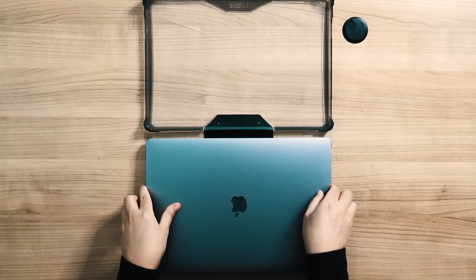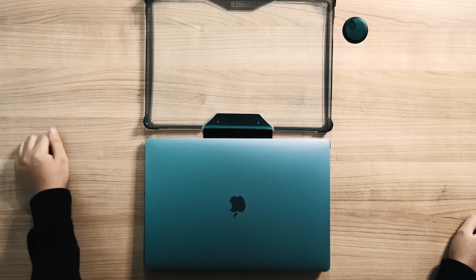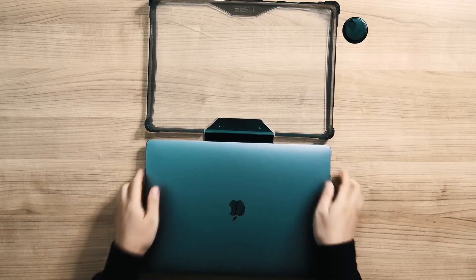So before I get my fingerprints all over this side of the case, let's drop the MacBook Pro in here. I had a UAG case after I broke my first retina display, and once I put it in a UAG case, my laptop is six years old and the whole thing out of the case looks brand new — no scratches, no marks. I have dropped it as high as from bed to a carpeted floor. So I have some faith in UAG's products, and I'm going to stick to what has worked for me.